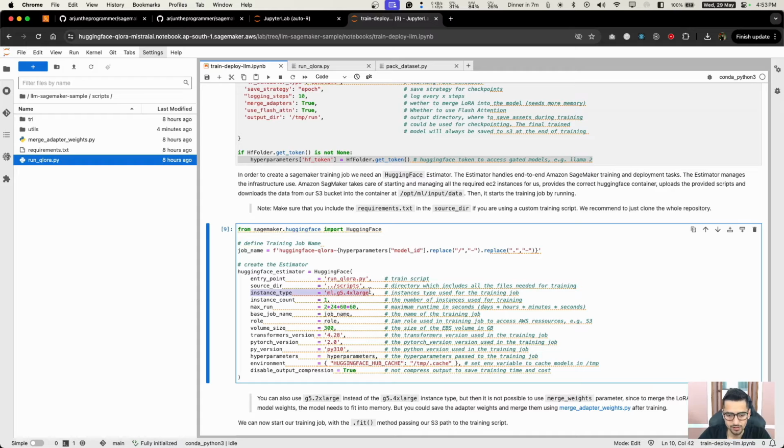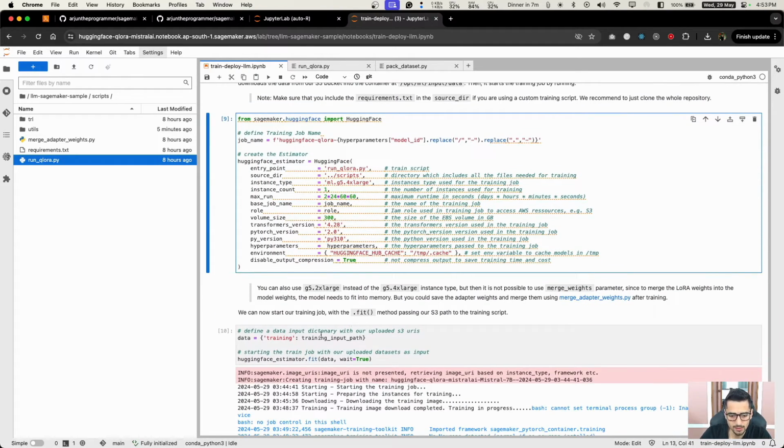So what will happen once this training job is started, it is going to spawn one new instance of this type, and the training will be happening on that instance. Make sure that you have proper allocation of the instance before running, otherwise you will see an error where it will say you have to allocate quota for these instances to start the training process.